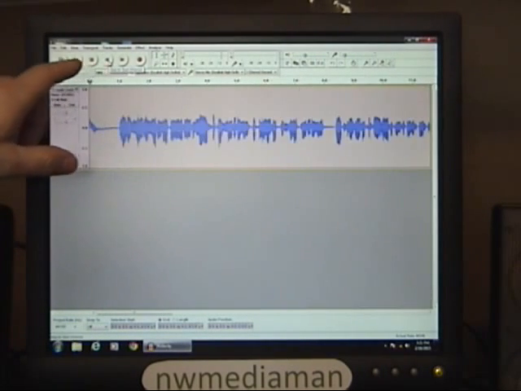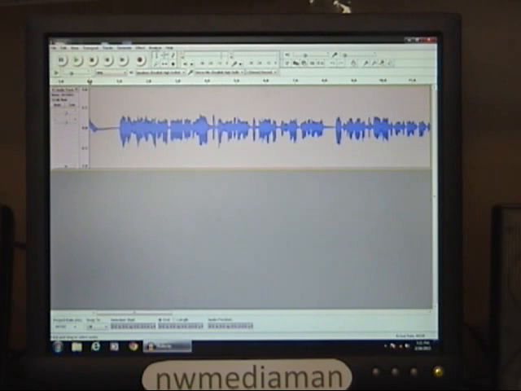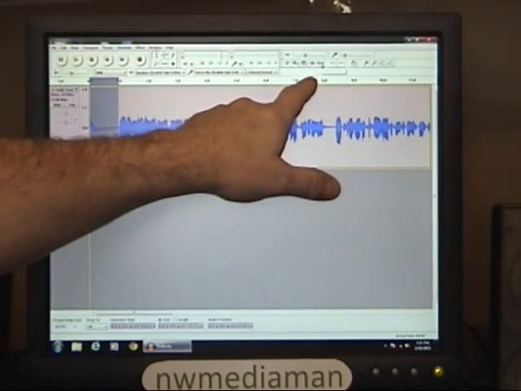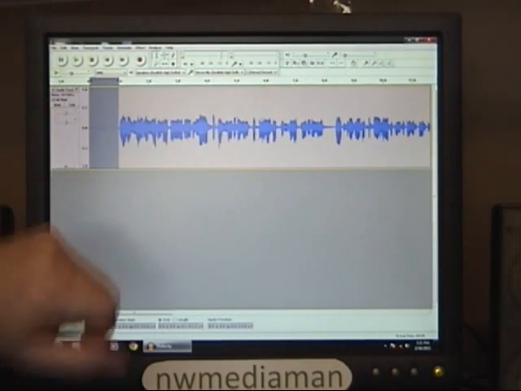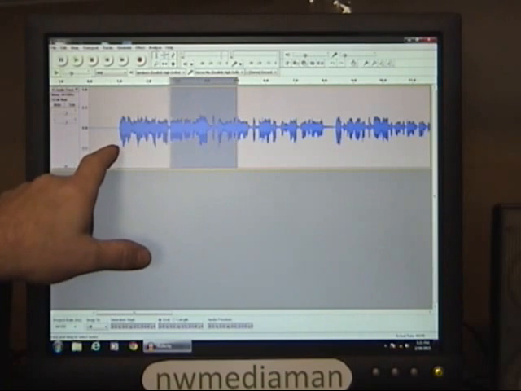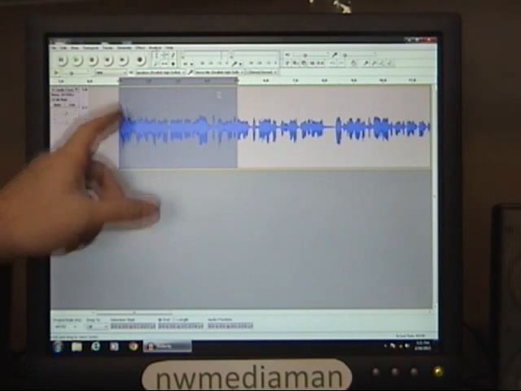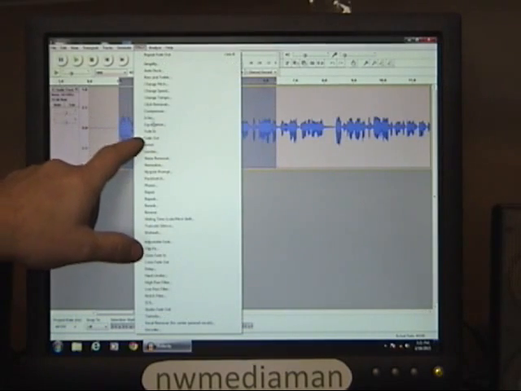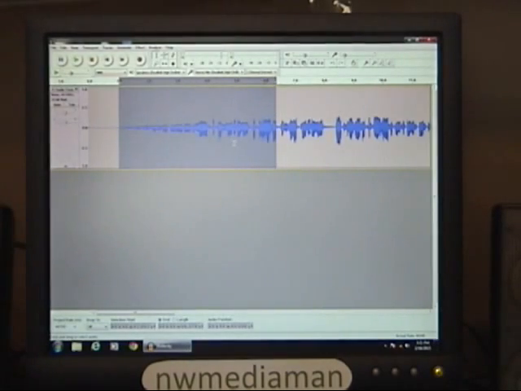So that arrow will go back to the beginning. Let's say we want to erase or silence that part right there. Here's a little silence button, so this goes bloop, it's gone. Now let's fade this in, so let's drag and highlight just to where it starts there and put a few seconds or something on there. Effect, fade in, there we go.